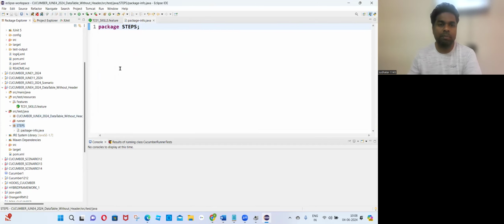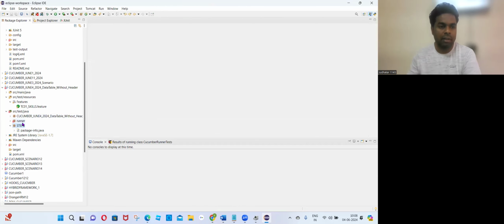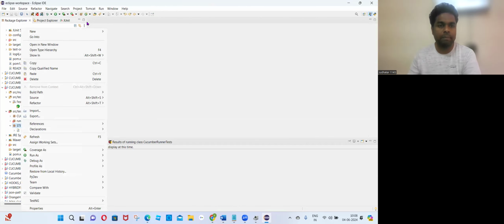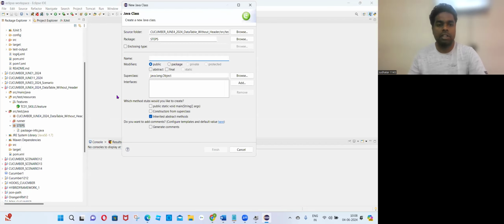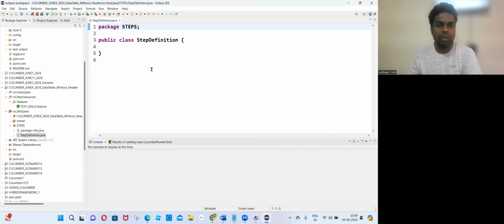Under steps, I want to create a Java class file, step definition. To create a Java class file, right click on this package, go to New and click on Class. I have given StepDefinition and am clicking on finish. The StepDefinition.java class file got created.